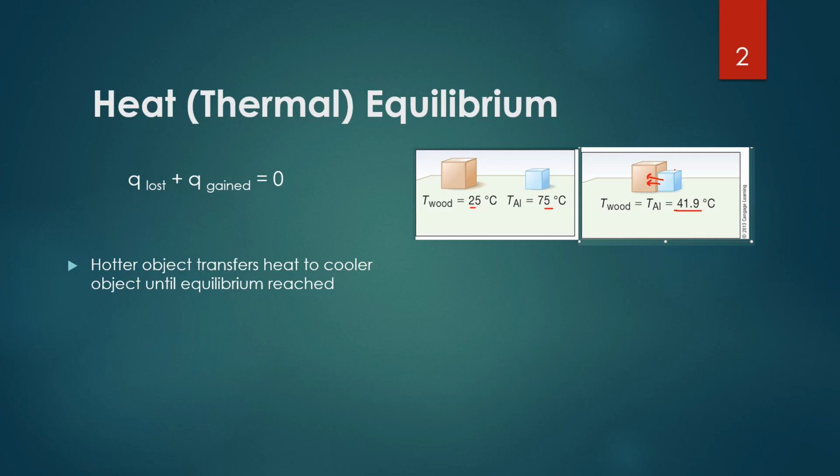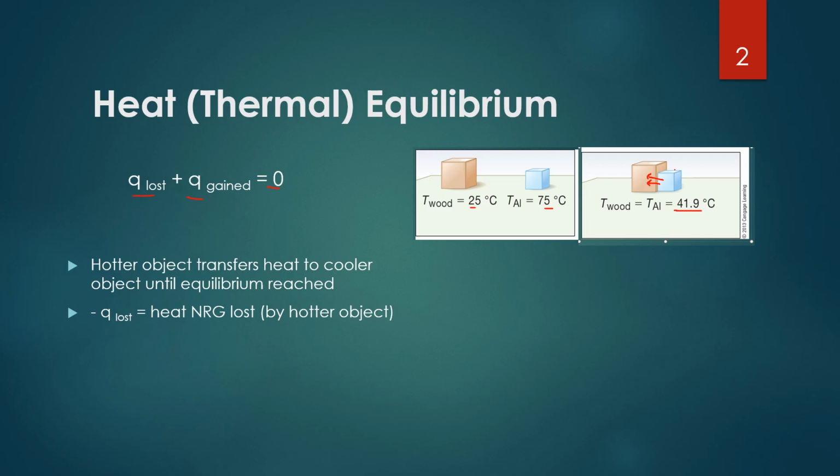So looking at how this is transformed into an equation, we have an equation here where heat lost, that's what this Q lost means, heat lost plus the heat gained is equal to 0, because heat is a form of energy, and we said that energy cannot be created or destroyed. That was the first law of thermodynamics. So if heat cannot be created or destroyed, that means the heat lost is going to equal the negative value of the heat gained.